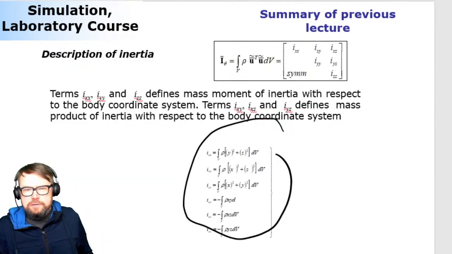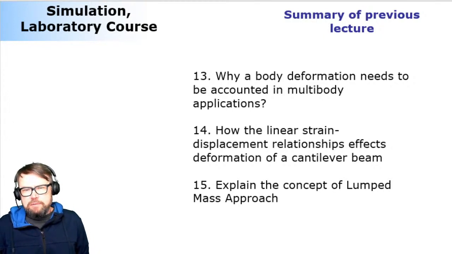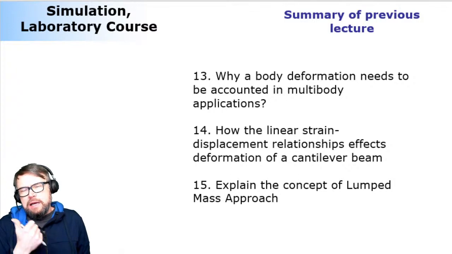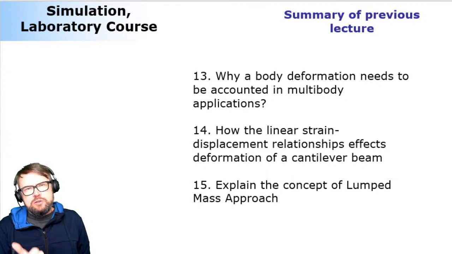Okay, so the question that we're missing from last week's lecture was as follows. Why does body deformation need to be accounted for in multi-body applications? And the answer is because this is the way that you can, first of all, increase the accuracy. And second of all, you can get quantities that are sometimes important, such as strains and stresses.